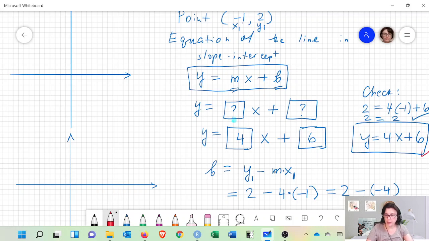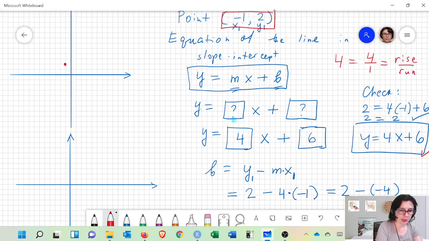And so that's correct. Now I do also want to graph it just before we move on and I do other examples. So first of all, it has to go through the point -1, 2. So that means I'm going 1 to the left and 2 up. So that's my 1 point. And I know that the slope is 4. If the slope is 4, remember that 4 is 4 divided by 1. So there's your rise over run. So I'm going to start at this point. I'm going to go 4 up, 1, 2, 3, 4, and 1 to the right. I'm going to wind up right here. And there is going to be my line.